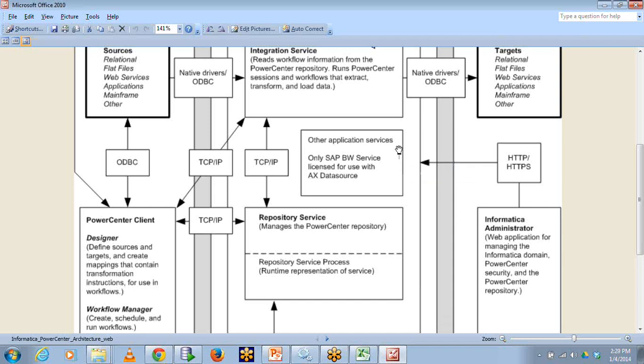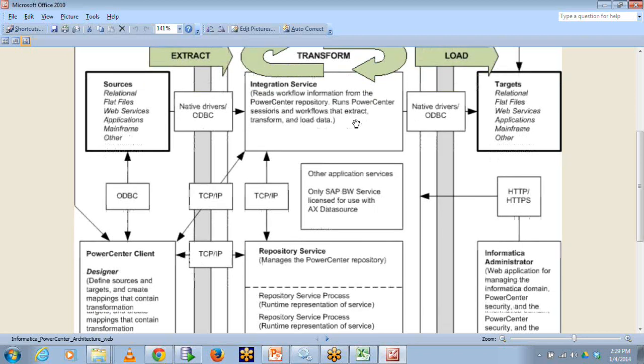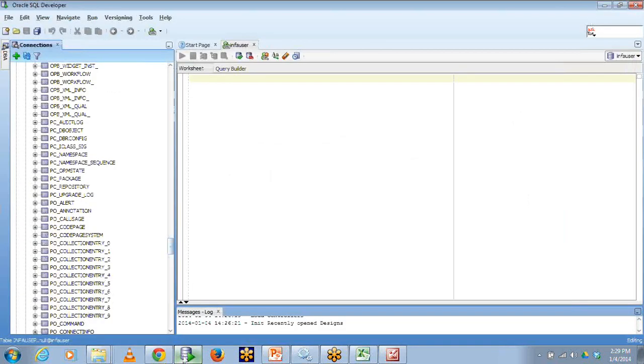For this task to be done, I need the integration service. Okay, what does the integration service do? The integration service keeps on looking for commands from the client tools, which are your manager, workflow designer, and your monitor. The moment it receives a command saying execute workflow XYZ, it will take that workflow XYZ using the connection between the integration service and the repository service. It will connect to the repository service, pull all the information from these tables, which is inserted when you've created it, and load the data into the target.